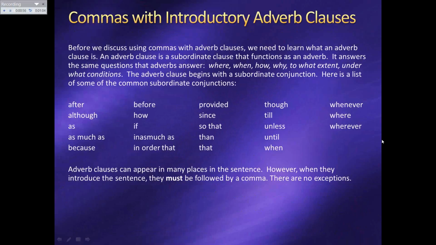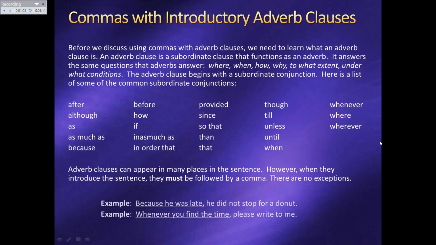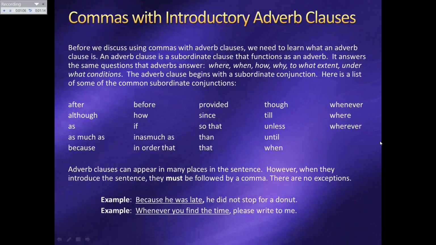So, since our lesson today is about putting commas with introductory adverb clauses, that's what we want to pay particular attention to. Our first example says, because he was late, he did not stop for a donut. Because he was late is my subordinate clause. It is an adverb clause, and it starts with a subordinate conjunction, because. So if anyone told you before that you cannot start sentences with because, they were wrong.